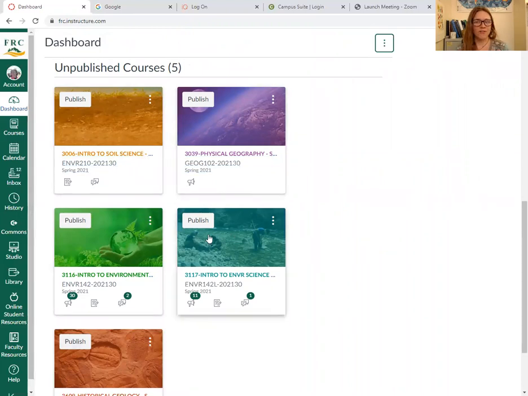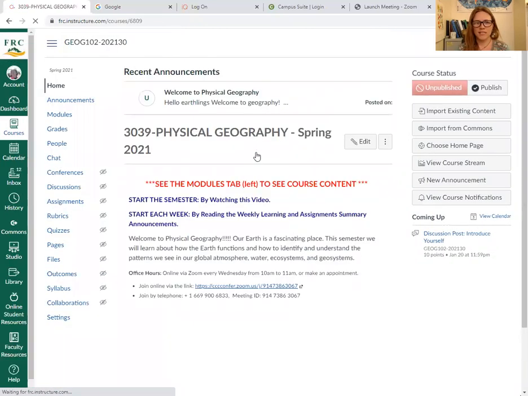And so you don't have to enroll in these classes on Canvas. If you've enrolled in them through Banner and through advising online, you'll automatically see these courses come up. And so I teach 5 different courses in the spring. You may be enrolled in 5 different courses in the spring, and they should all be labeled. And so we'll go in and look at physical geography, but maybe you're in environmental science, or maybe you're in soil science, etc. So make sure that you're, of course, clicking on the right class. We'll look at the physical geography class for this example.